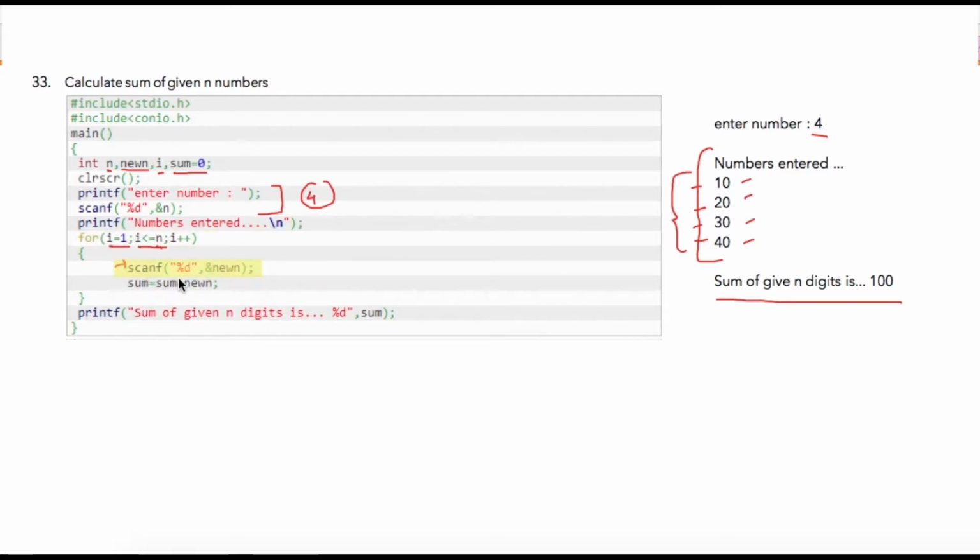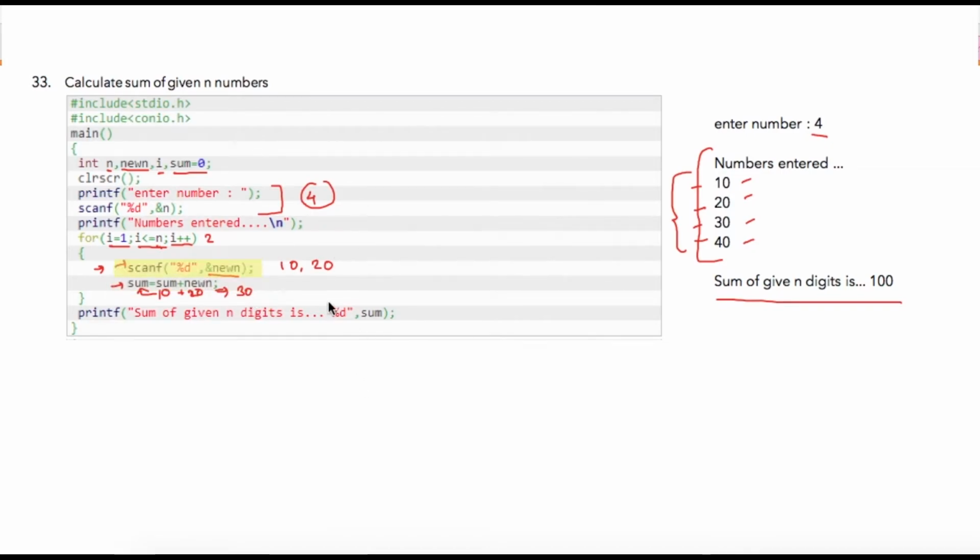I'm writing a scanf statement over here and that value will be stored inside the variable newn. So let's say the user has entered 10. Because sum is initialized to 0, we are adding 0 with 10, which is the user's number, and that addition we are storing into sum. Once this second statement is executed, i will be incremented, so i will become 2. 2 is less than or equal to 4, which is a true condition. So the user will again enter a new number. Let's say the user enters 20. In the second iteration my sum is 10, so I'm adding 10 with 20, which is the new number, and hence my sum will become 30.